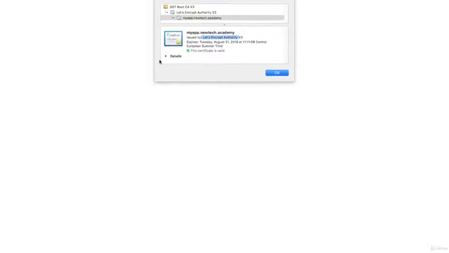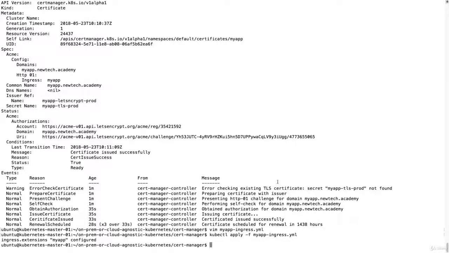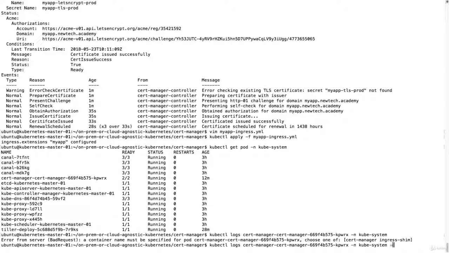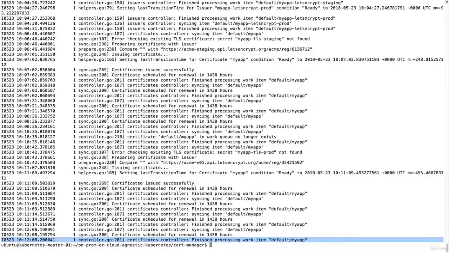There's a lot of configuration involved and there's a lot of things that can go wrong. To debug it, first of all, make sure that your firewall is open for Let's Encrypt. And second, there are some pods in the kube system namespace that you can check the logs of. So if something goes wrong, you can do logs of the cert manager of the namespace kube system, and they have two containers. So then you specify -c ingress shim or cert manager. And here you can see what happened when we asked for a certificate. If anything goes wrong, then you will see your errors here.